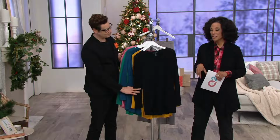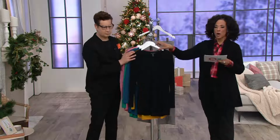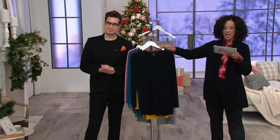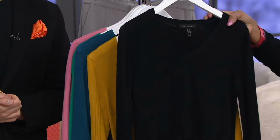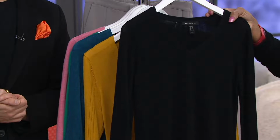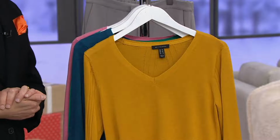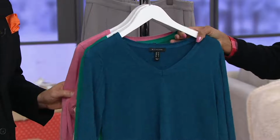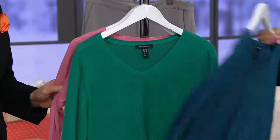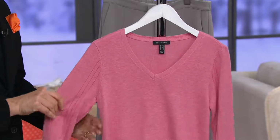Classic V-neck silhouette, but the H by Halston team always gives it something special. So I want to show you colors in our final seconds, give you an opportunity to get the size that you want in the color that you prefer. And by the way, the length on this tunic will range from 27.5 to about 30, just shy of 32 inches. Here's the black. We also have it for you in saffron. By the way, only 2 dozen left in that saffron. Here is your heather cerulean, that pretty jade, and finally, happiness.